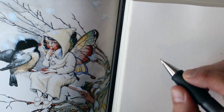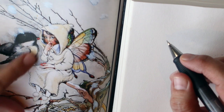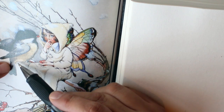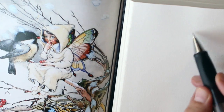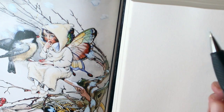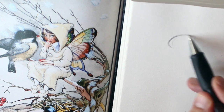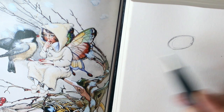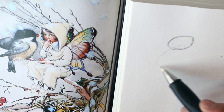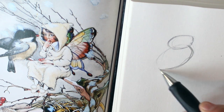So there are several approaches to drawing, and one of them I find is very good is to look for shapes that are geometric and familiar. I'm going to draw this little adorable bird here, and I'm looking at the shape of his head first of all. It's an oval, right? So here's the little oval shape of a little bird, and then he's got another oval right here that overlaps ever so slightly, right about there. Yeah, I'm happy with that.